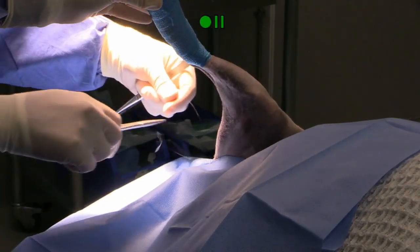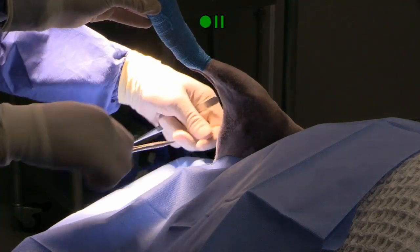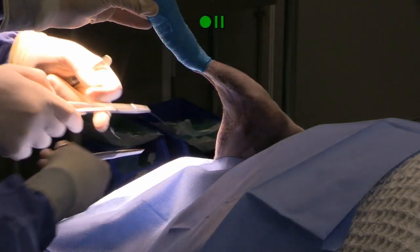So just putting the last couple of these sutures in to secure their quarter drapes, and we're going to go ahead and put on the patient drape next.